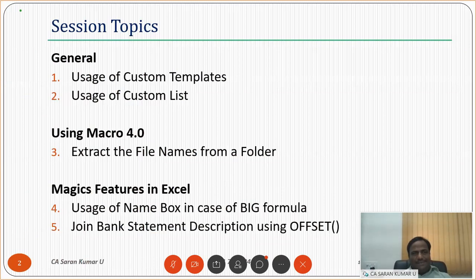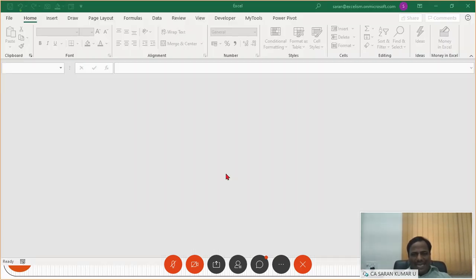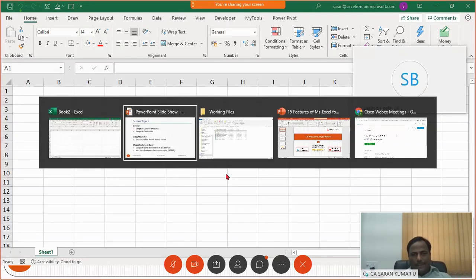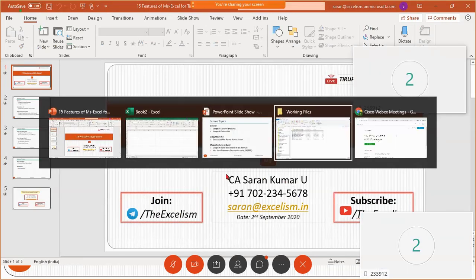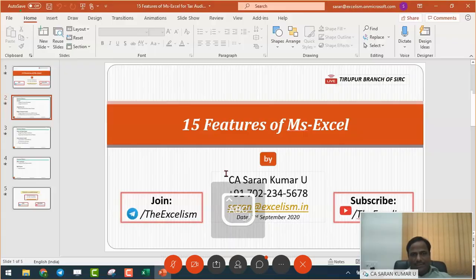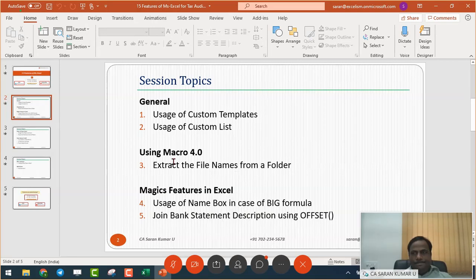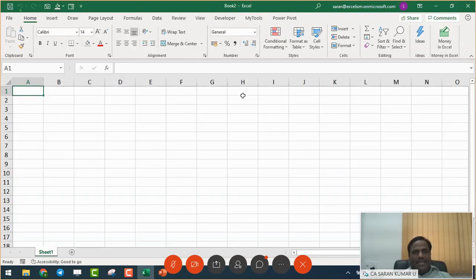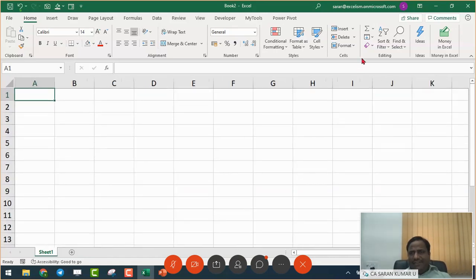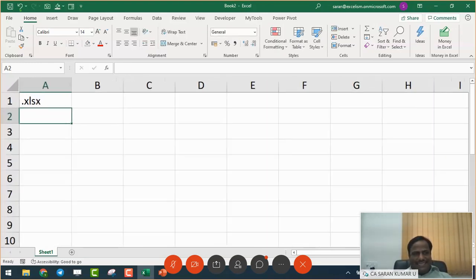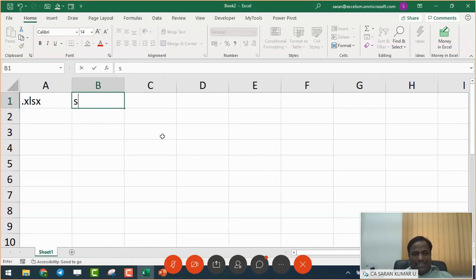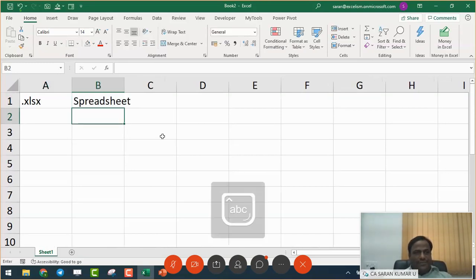Let me go to the first one. Custom template. What exactly is the meaning of that? Have a look. Just trying to disable my PowerPoint for the time being. Yeah. Friends, as you all know in MS Excel, there are so many different types of files. Generally, by default, it gets saved as XLSX. As you know, XLSX is basically a spreadsheet, right?